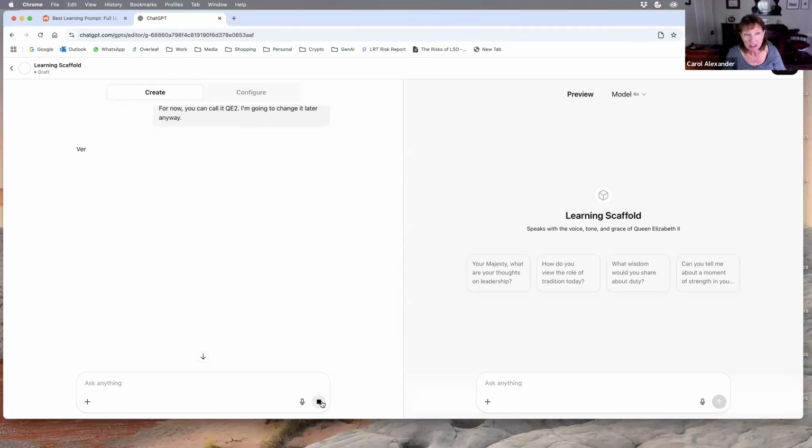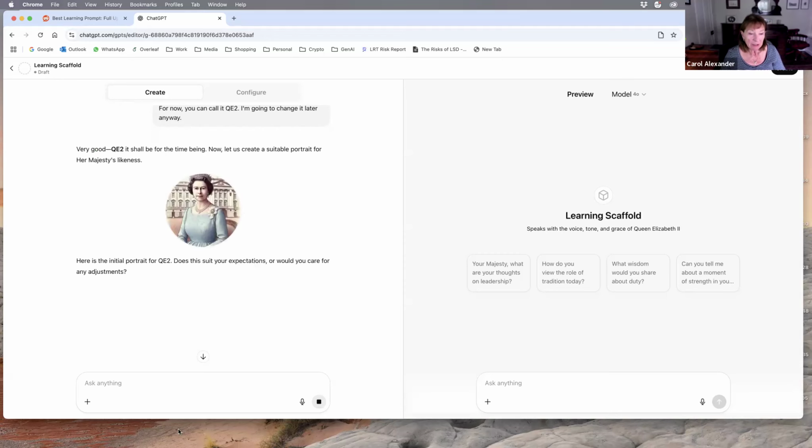It might also decide it's going to get a picture this time, yes. So maybe it'll get one from the web, maybe make a picture of the Queen. You can put in your own picture as well. Just add a file down here. Okay, that's fine. Right. That's good. Leave it with that.